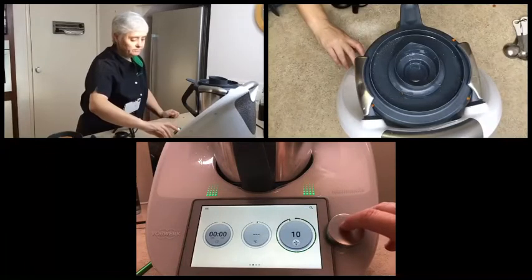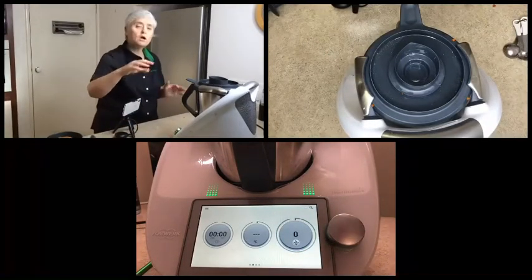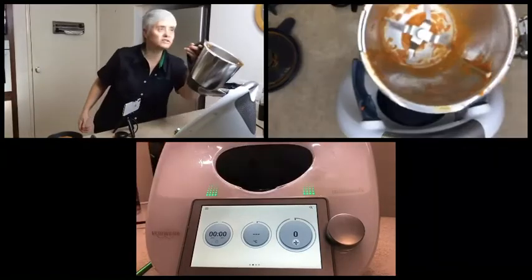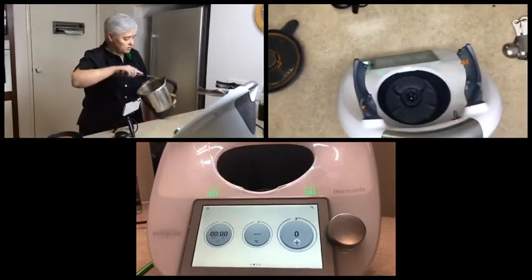up to 10. So you can use the turbo as well, but because the turbo is in a separate section now, I just go up to 10. And there we go, it's all flicked off our blades. And then I will hold it here again.